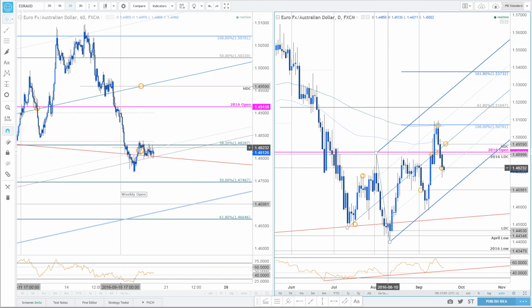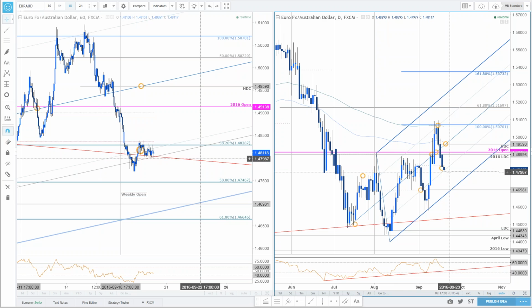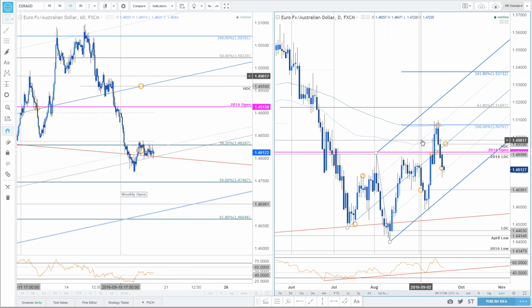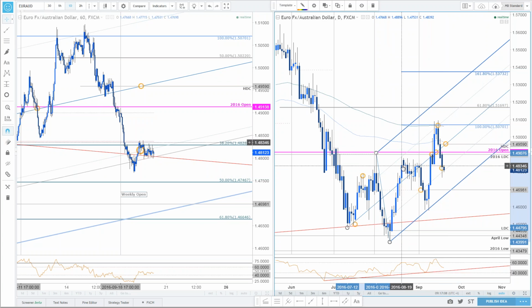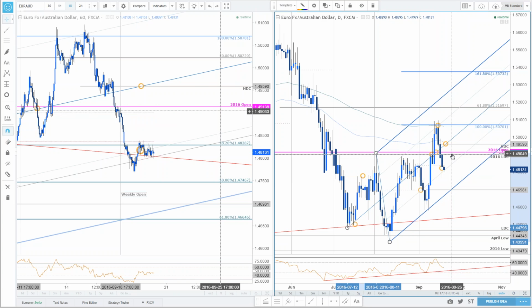On its face, you're at support. The 50 line caught the upper side of the rallies for the last 2 months. So here's the 50 line, could catch support. Again, near-term resistance at 2016 open, 2016 low day close, both of which are in this major critical range here. Ferris, does that help on Euro Oz? Wish I had a little bit more conviction on this one, but for now, I think you want to just let this weekly opening range pan out.